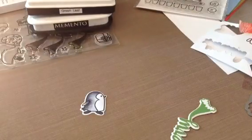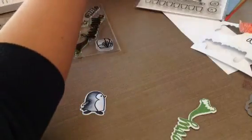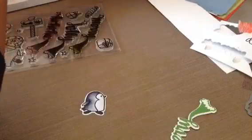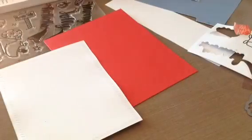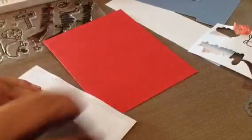So now I'm going to go ahead and grab some pop dots after I clean up my desk a little bit. I get quite messy when I make these cards because I throw everything all over my desk. So now I'm just going to go ahead and lay these down where I want them. And my tape gun, of course, doesn't work. It messes up for this video. So luckily I have my other one that I always keep on hand in case that happens.